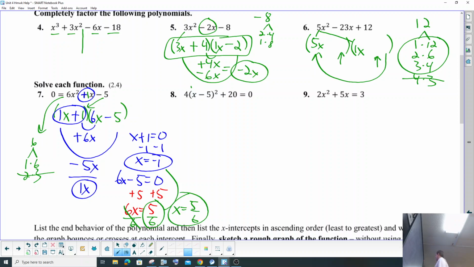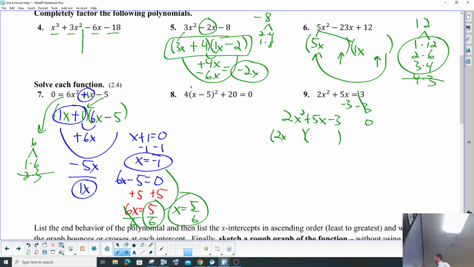So number 9, you got to minus the 3 over first. Oh man, I can already tell, just get a feeling here. Maybe not, but I get a feeling when you minus 3 to the other side, get everything on the same side. This is going to be quadratic form. You know I meant that, right? Okay, quadratic, but maybe we could try to factor it still. Let's try to factor it maybe.